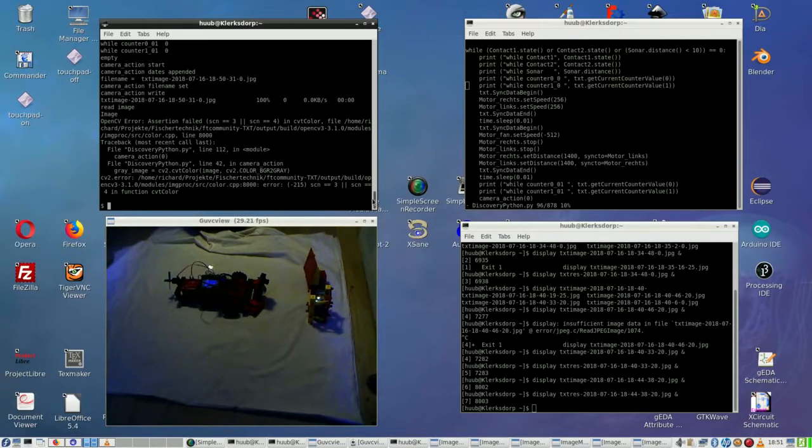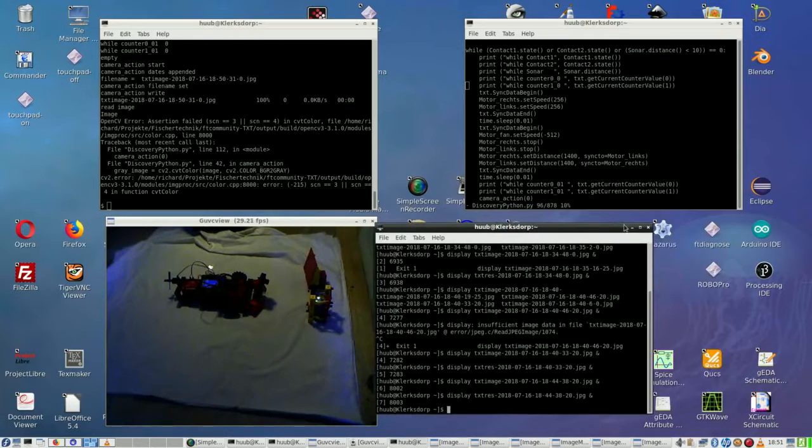Alright, what is the battery voltage right now? I can't see, so in comes ROBOPro.